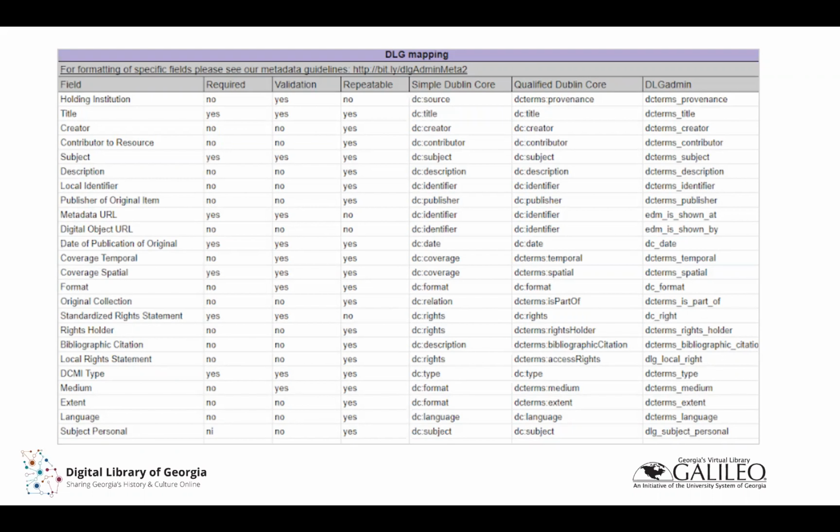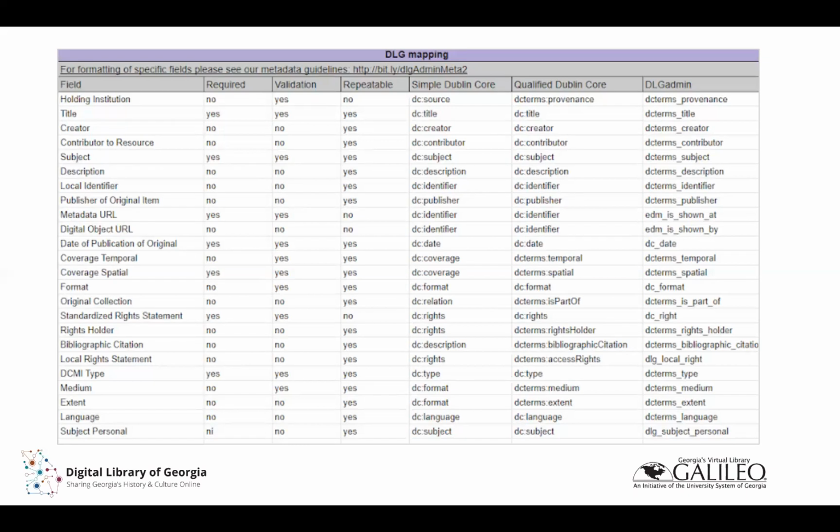It will also tell you whether or not we validate those fields on ingest. This is particularly important because not all fields have to be required in order to be validated. Coverage temporal is a really good example of this. It refers to the date of a document, right? It's not required to ingest metadata into our system. However, if it does get provided to us, it is validated and it has to be in the particular date format that we need. So we'll have to do normalization on it.